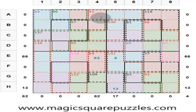Now, we will solve this magic square puzzle. In this magic square puzzle, you can start anywhere, go anywhere. Suppose we want to start here. These 3 numbers give you 93, and these 4 numbers should give you 130. What is this? This is 130 minus 93, 37.